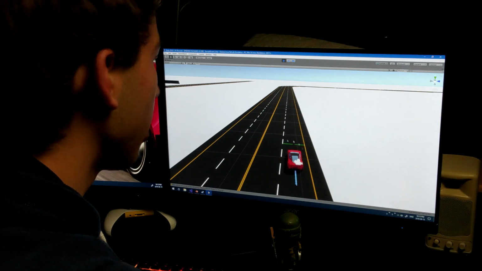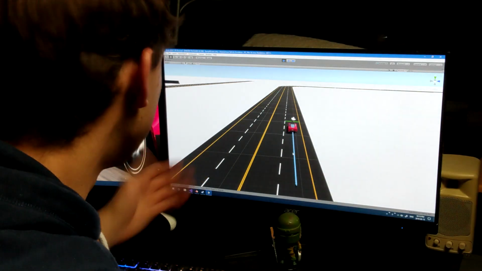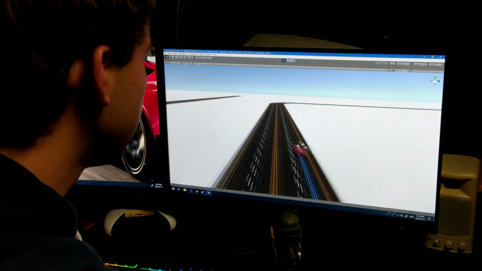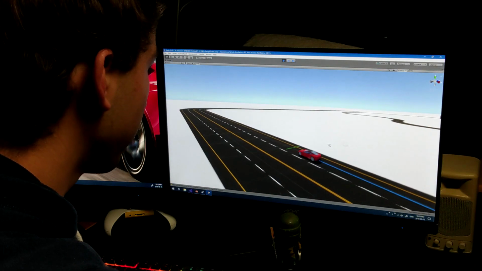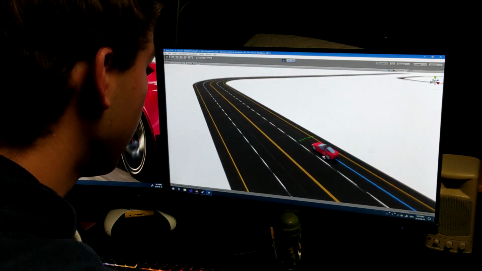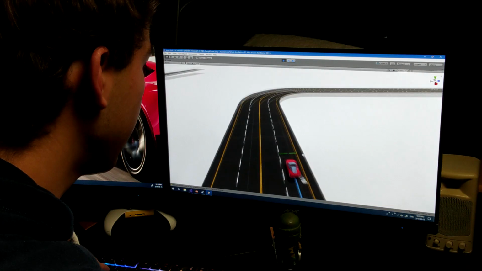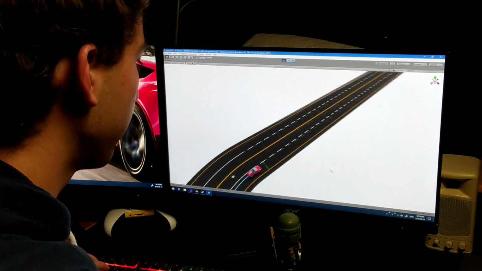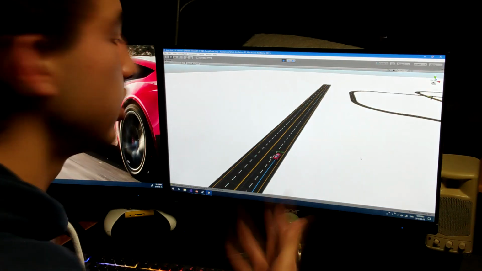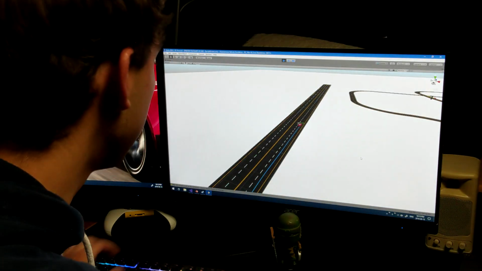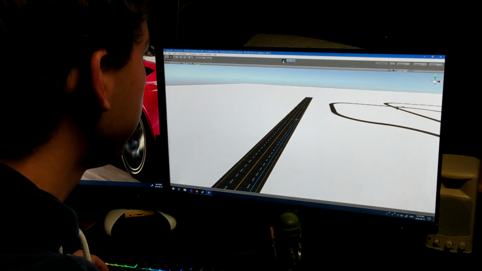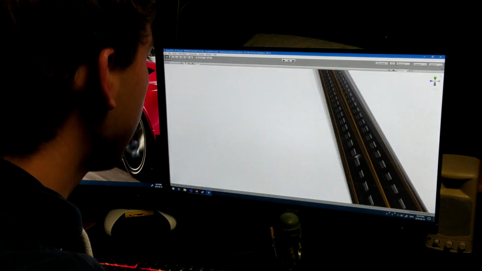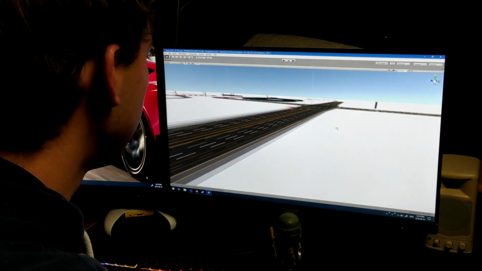And as you can see, this car right here is basically just staying within the lanes. You can see those two lines in front of it, which I'll explain in a minute. It's just staying within the lanes and following them. As it approaches the curve, it's going to go around the curve. And then you can see it just continues driving, staying within the lanes. Okay? So now let's talk about the logic a little bit here.